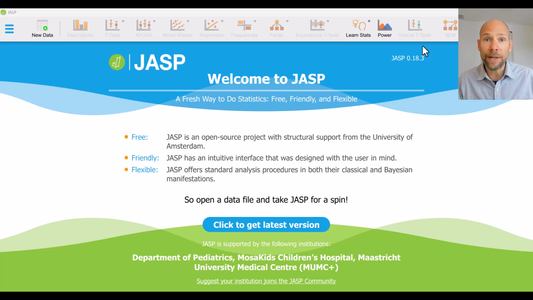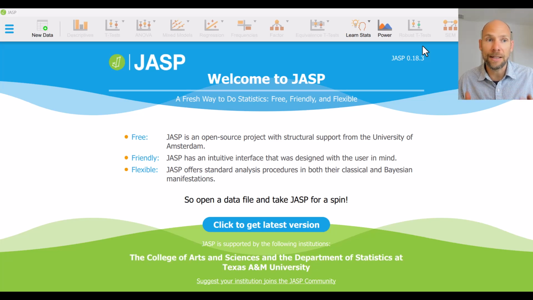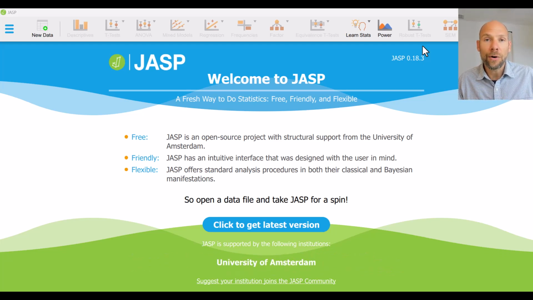So here you can see the opening screen of the JASP software that appears when you open the program. As I said, this is a free open source program that you can download from the internet. Thank you to the folks at the University of Amsterdam who created this and put this online. It works great not just for confirmatory factor analysis and SEM, but also for a lot of other basic statistics like t-tests, analysis of variance, regression, and others. And it's great as a teaching program too, because it has a lot of didactic features that you can use, graphics, interactive learning tools. It's a great thing to play around with, so take a look at it.